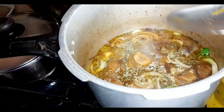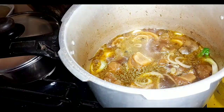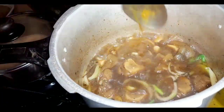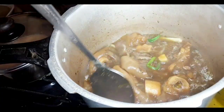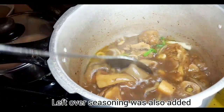Now, I use my favorite seasoning to season the cow foot. So of course, always remember to use your own. If you see I use a seasoning, guys, that you don't like, you don't necessarily have to use it. Alright, just use what you like, if it's still gonna taste good. So I added some all-purpose seasoning.